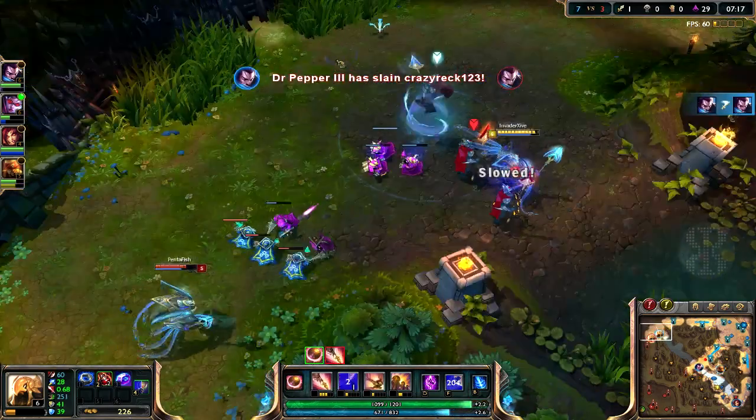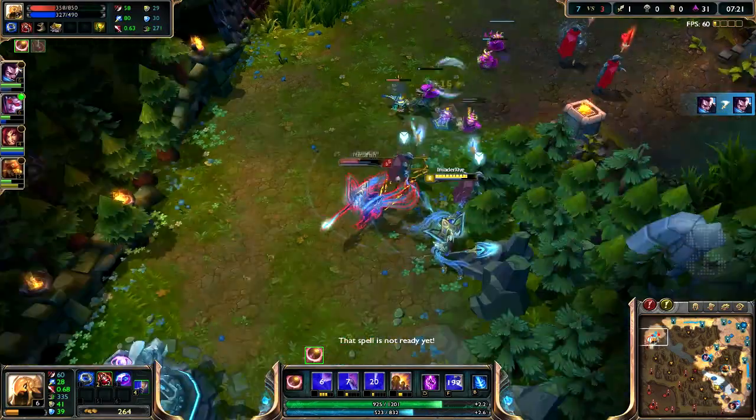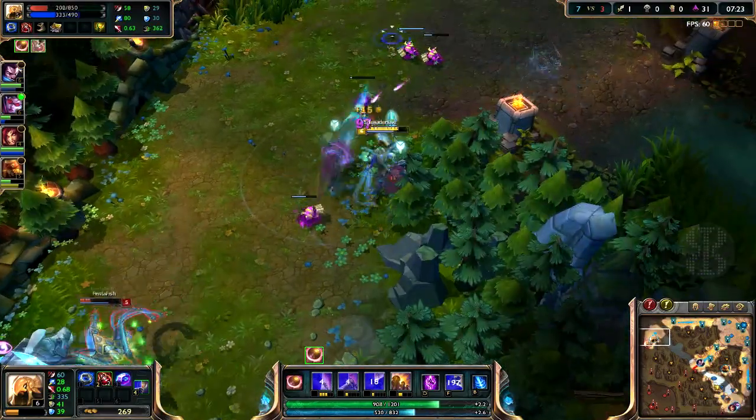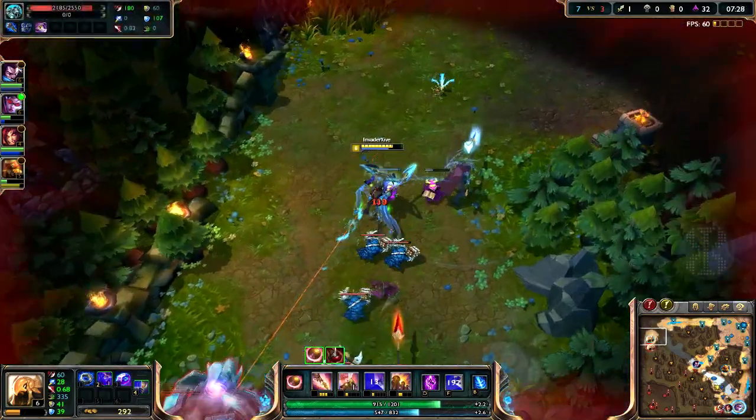Like so. You can put like one down here, and another one like here, and then you move it, and then you kill him. Or try to kill him. But you can see the travel distance is a lot. A lot of travel distance. Love it.